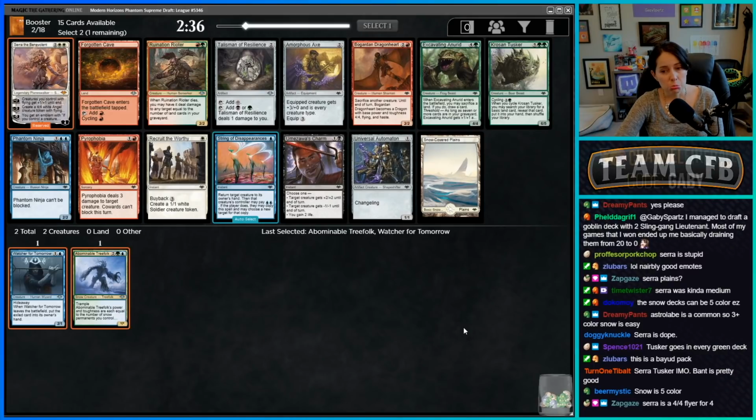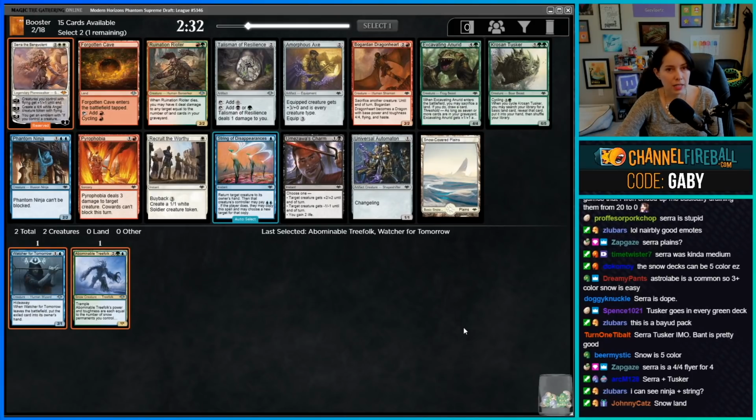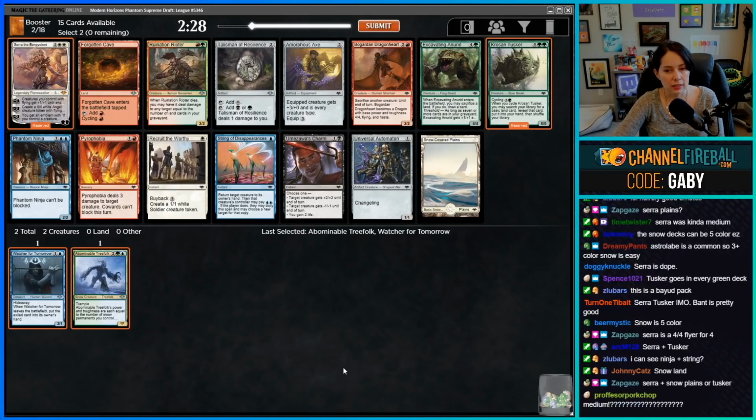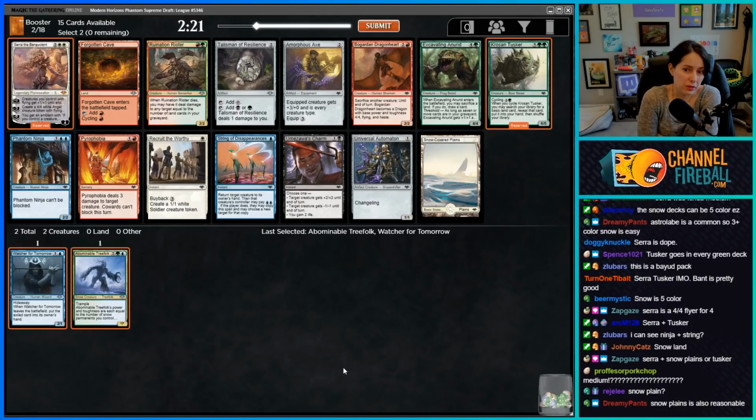Snow is 5 color. Sarah is a 4/4 flyer for 4. Sarah and Tusker. Crimson Tusker is good. That means that we're not taking a snow land. I could also see taking snow-covered plains. Some people are saying it's medium, Professor Porkchop. I haven't played with Sarah at all. I think I'm going to take the Tusker. I like that card.